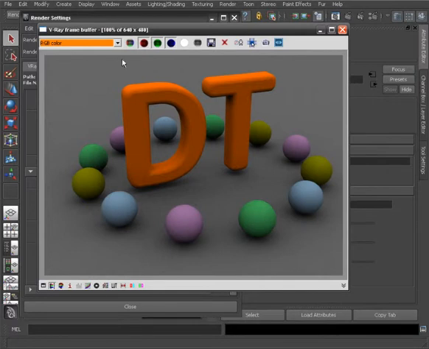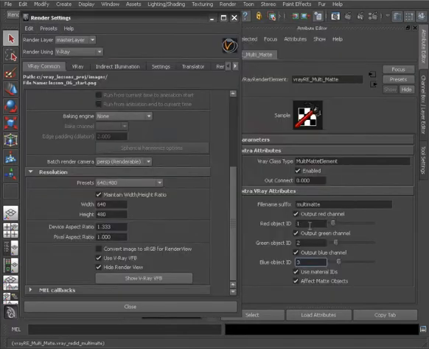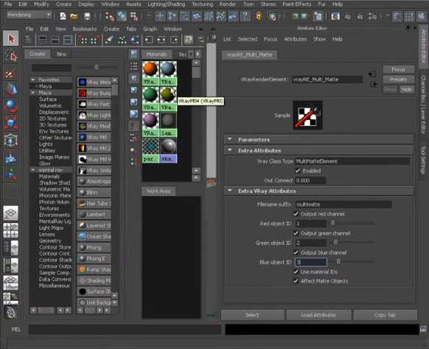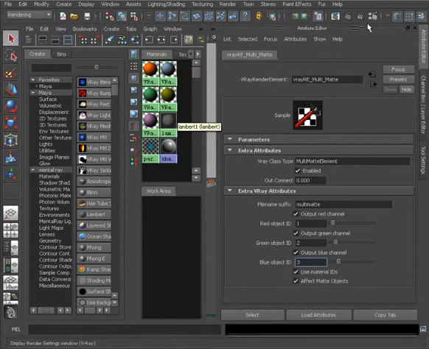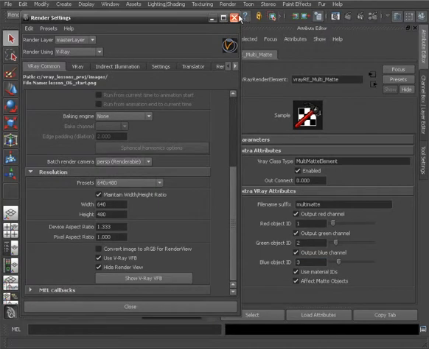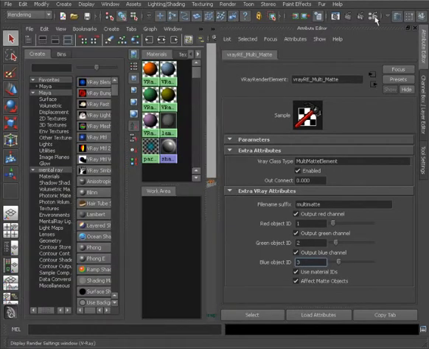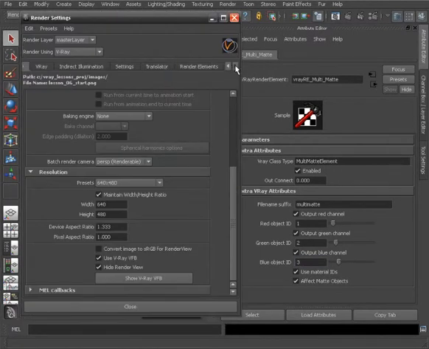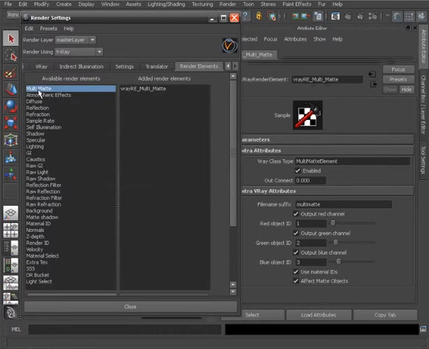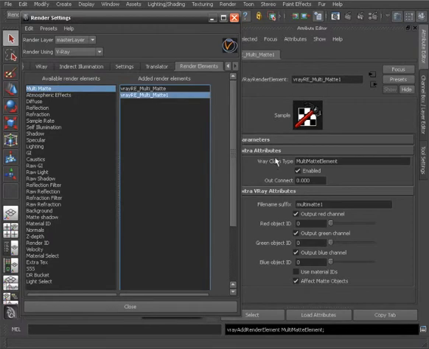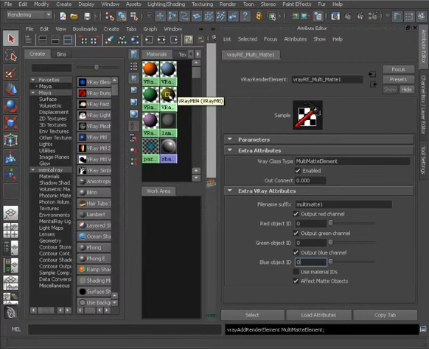Because we are only limited to being able to access 3 different channels in this multi-matte, we really don't have the option to contain every single one of our objects in this separated multi-matte. So again, because we are limited to that, what we can do is go back to our render settings, go back to our render elements, and add in a new multi-matte. So for this one, let's say we wanted to start assigning multi-mattes to new objects.